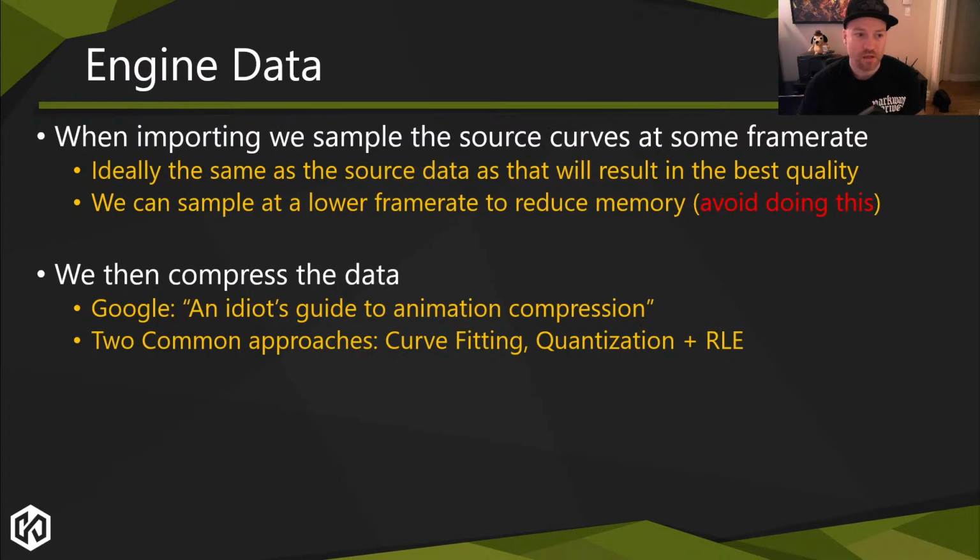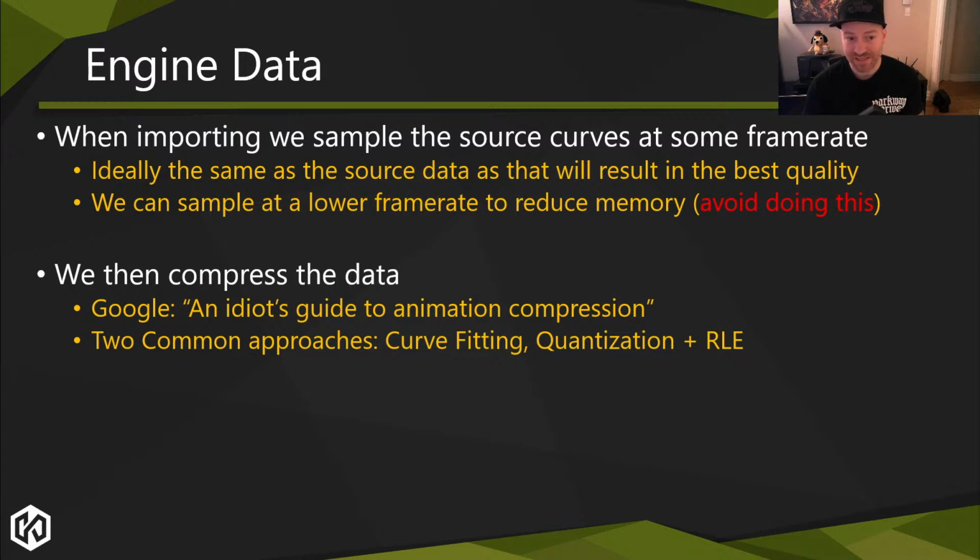Now, when we import that animation, we do something very different here. We actually take those curves out of the FBX file and we sample that animation at a specific frame rate. We say, okay, if it was authored at 30, I'll sample at 30 ideally. Ideally, we will sample it at what it was authored at. That way we will get those exact keyframes that they have created. Then we will take those keyframes, those poses. So we'll sample the pose at every step of that. We'll take that data and then we will compress it into a runtime format.